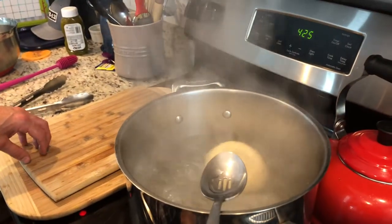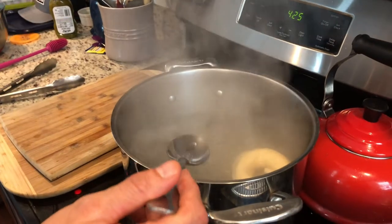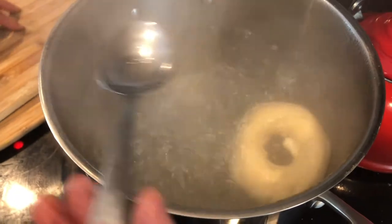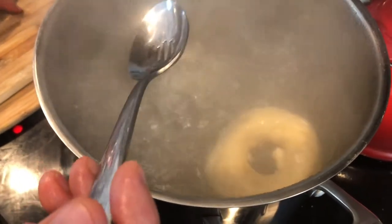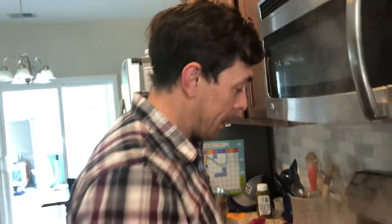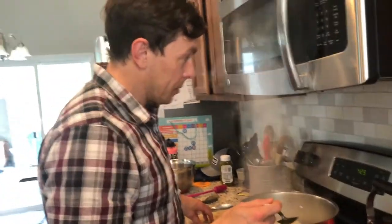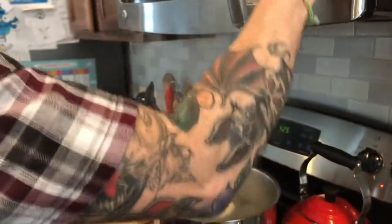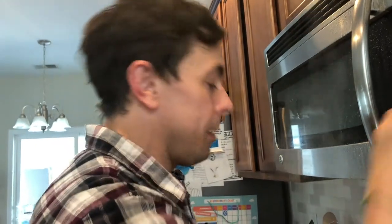As you can see, the bagels start to get bigger. This looks about the same size as a standard bakery bagel. Realistically, the whole process takes about three hours — it's a little bit of planning — but you've got a great bagel. Three, two, one — we're going to flip, reset the timer, and cook it for another minute. We'll do that times six, then season them, put them in the oven, and go.